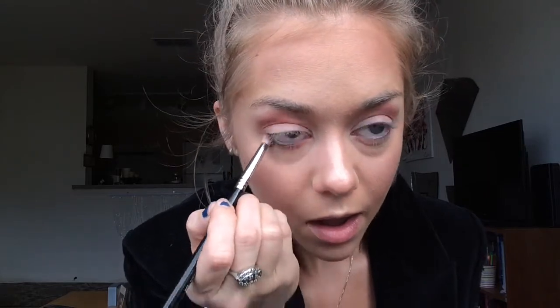We are now going to be going in. Everything that we do to the upper part of the eye, we're going to be doing to the lower part. So I'm using a pencil brush, an E30 Sigma pencil brush, and I'm using the same tangerine type coral shade that we used in the Morphe 350 palette, and I'm putting that on the lower lash line. You can be as messy or as tight as you want with underneath the eyes. I like to keep it pretty messy though.